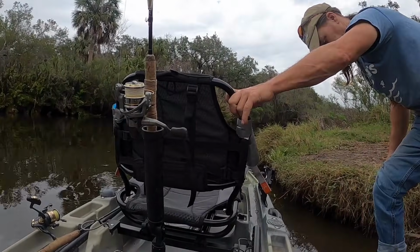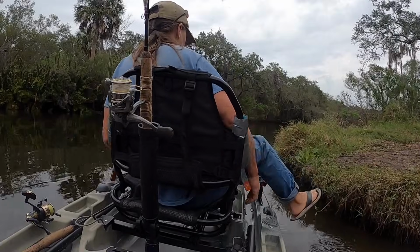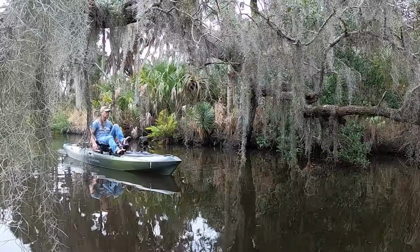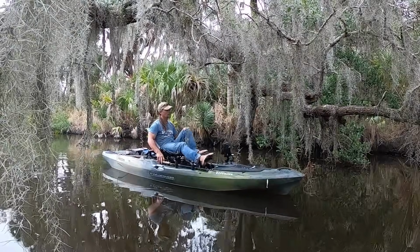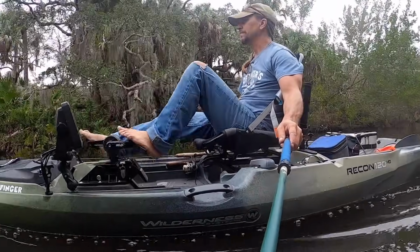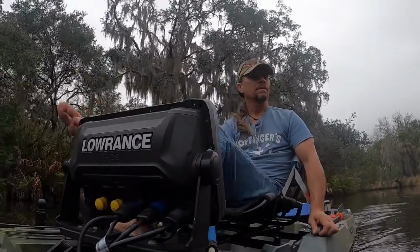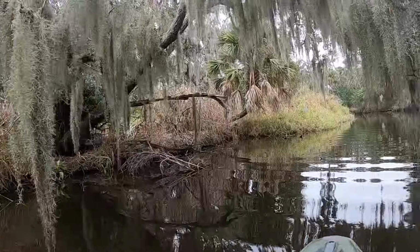The forecast today was atrocious, but I really wanted to get out and give this thing a go. So I took it to a nice protected area that I knew would have enough water even though it was low tide, and enough shelter from the winds and potentially the rain that we were supposed to get. It was a very tight spot, but there was plenty of water, which was good considering the draft that this boat has with the propellers.